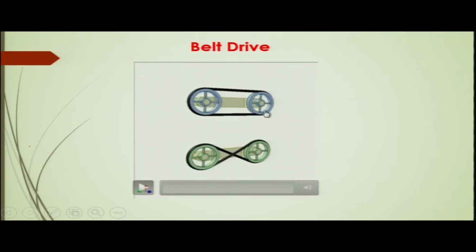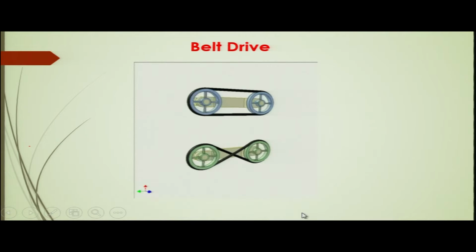Now, an important thing, as I was telling, is the transmission ratio. If both pulleys are roughly the same diameter, both rotate at almost the same speed. To get a higher transmission ratio, if the pulley on the input shaft is bigger and the output shaft pulley is smaller, the output shaft will rotate at a higher speed than the input shaft, and vice versa. So, the transmission ratio is determined by the ratio of the diameters of these pulleys, input divided by output diameter.